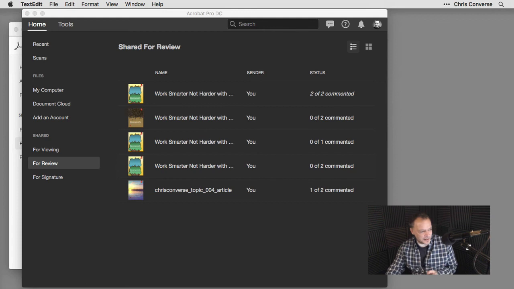Before I go, I am getting one question here that's being pushed over from Alyssa. And she's asking if people have to sign in to see PDFs that she shares. And so the quick answer is no. If you generate that link and send it out, people can look at that without being signed in to Document Cloud or even having an Adobe ID. So again, that's a perfect sort of use for having a PDF and using Document Cloud to just share that out with the world. However, if they do sign in, then they can join in the review that way as well.